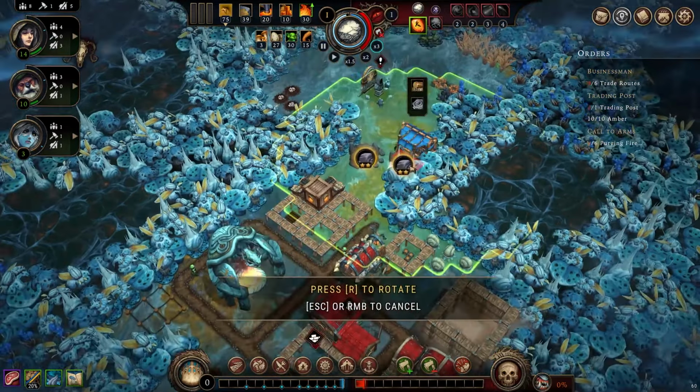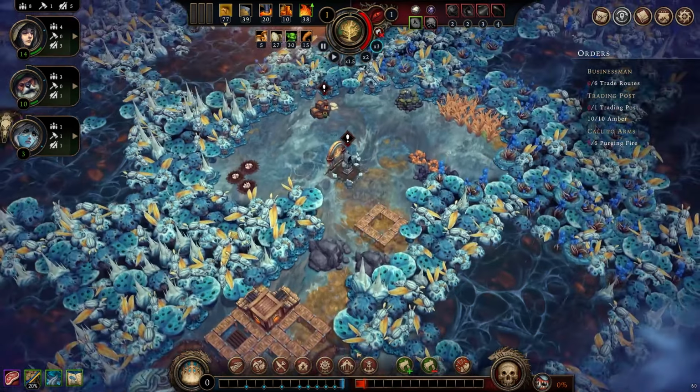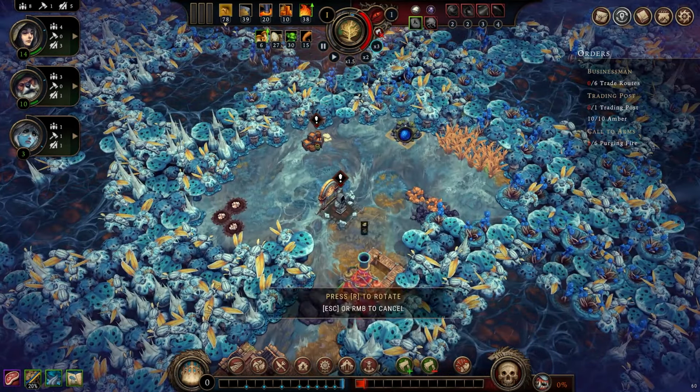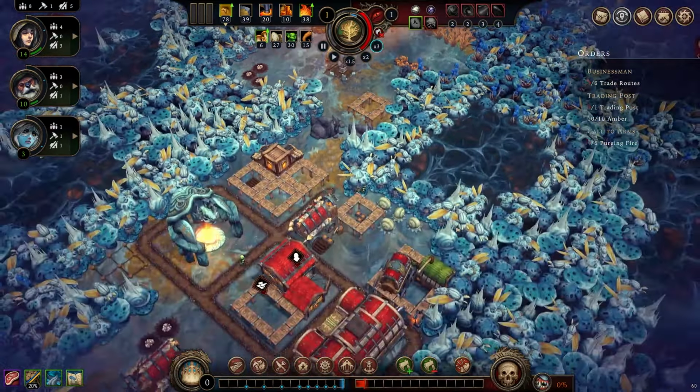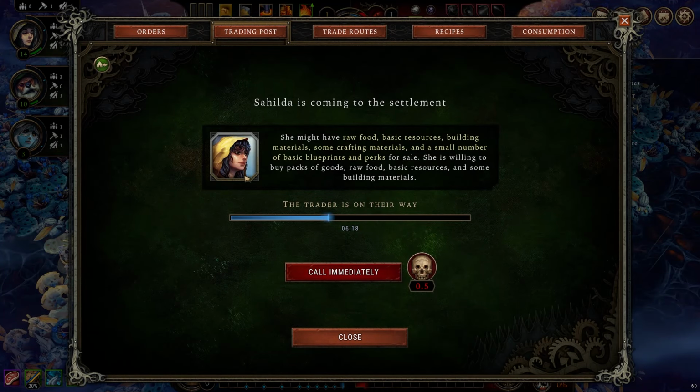We'll go ahead and set down a camp, even though we're not going to be able to staff it just yet. Drop a geyser pump. And we've got new icons for the traders as well. Sahilda is no longer a generic human.